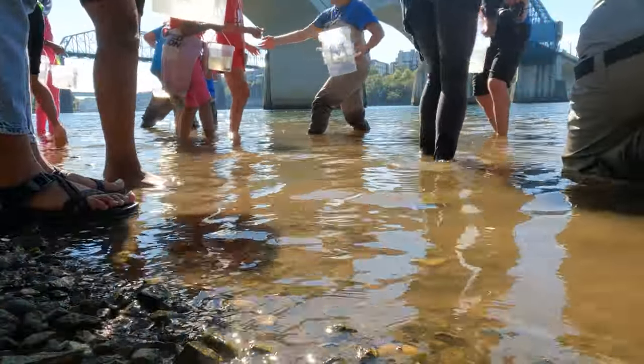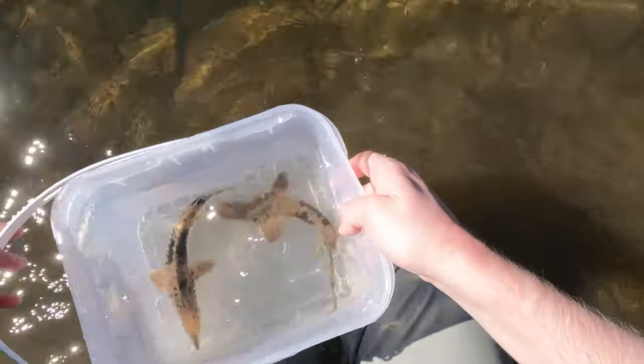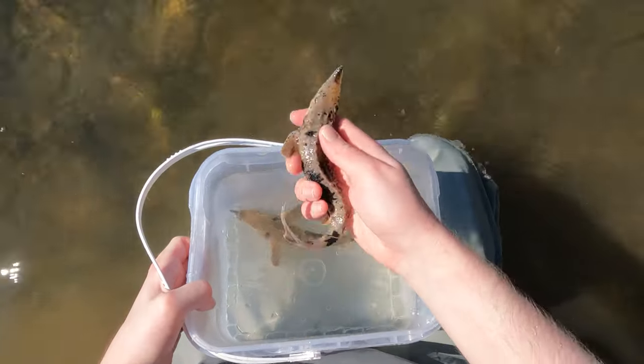It's really just a great celebration for us — yes, there are months of hard work behind the scenes at the aquarium, but when we have a day like today we are so excited to have different community members and even aquarium employees here with us helping return these lake sturgeon.